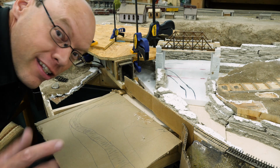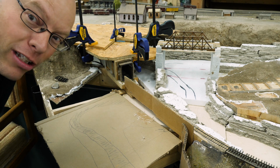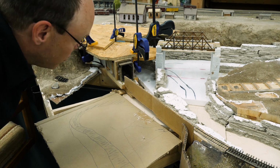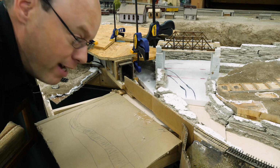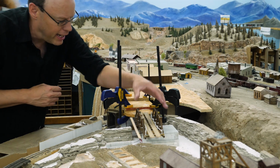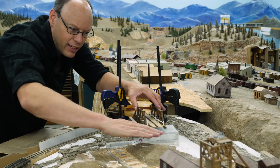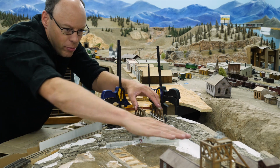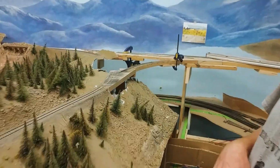And that fits. So the next thing is to see if Jim approves of my new road design with it being so close to the tunnel. But he said that's fine. So if he's good with it, I'm good with it, and you all should be fine with it. All right. I like it. And the height of this is really nice out here. I don't even really have to come down. I mean, it's almost too low, but it's actually probably perfect. I like this.